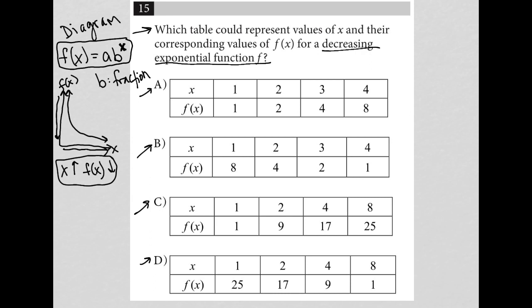So these two things are what I'm going to use here and here to help me find the answer to the question. So choice A is saying that as x gets larger from 1 to 2, f of x also gets larger from 1 to 2. Not what I want. It fails this test right here. Choice B says as x gets larger from 1 to 2, f of x gets smaller from 8 to 4. That's good, so I'm going to leave that there. Choice C, larger, larger, so gone. Choice D, larger, smaller, so stay. All right, so that's taken care of using this feature here.